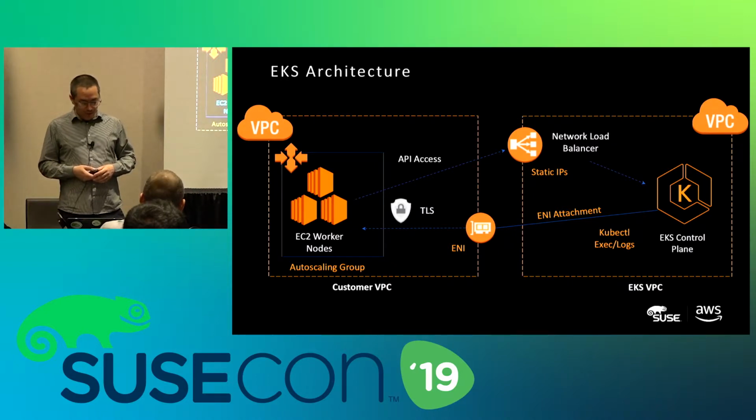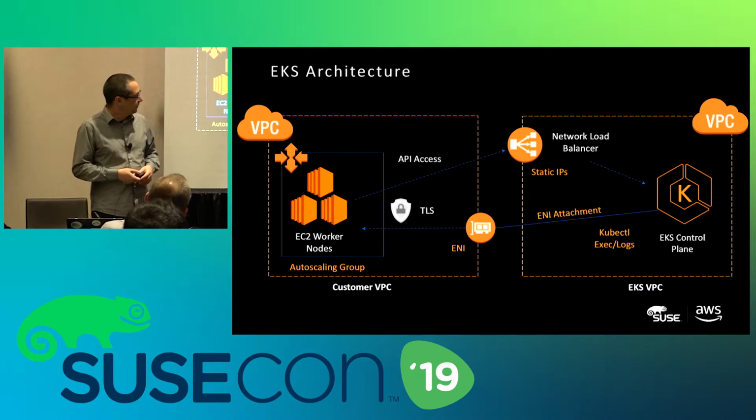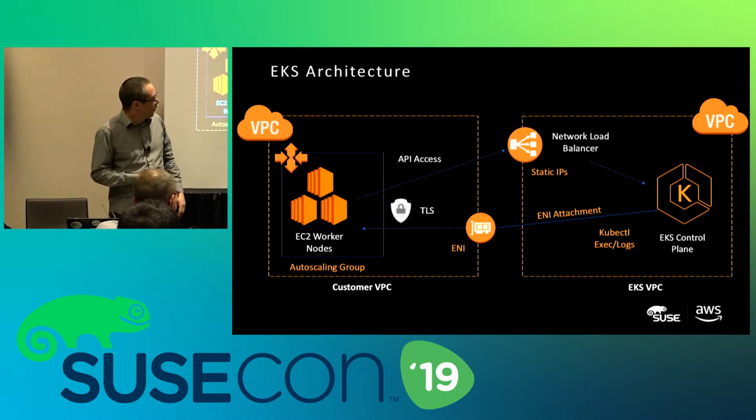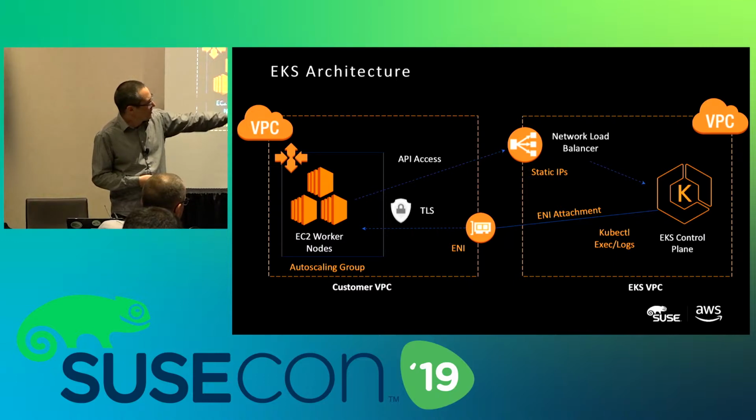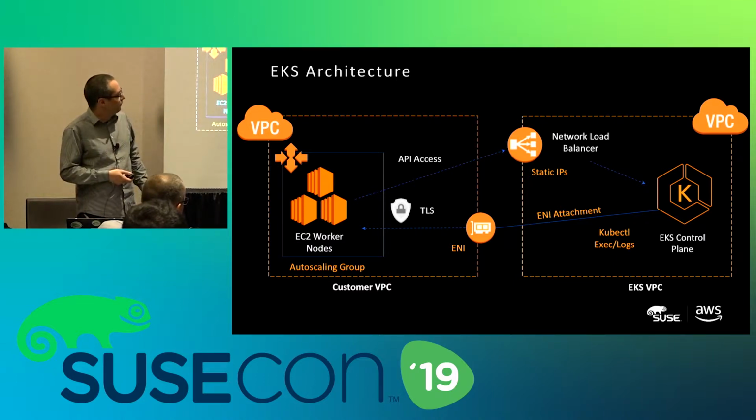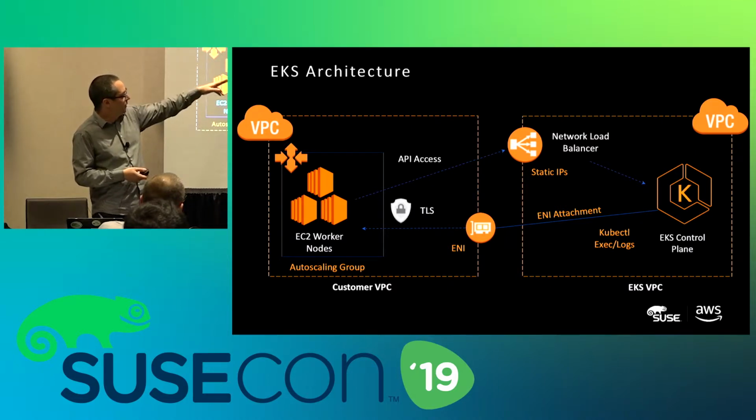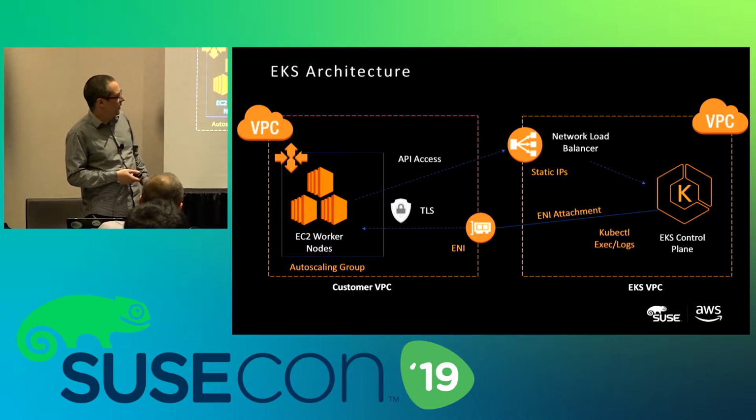So if we have a look a little bit deeper, the VPC on the right is what happens behind the scenes in the service team account. When you make that API call, that's the infrastructure that's been set up. And obviously the control plane's vastly simplified there. Most of the communication from the worker nodes happens outbound to the Kubernetes APIs. Those happen via a network load balancer. One of the nice things about a network load balancer on AWS is you get a set of static IP addresses. Even though it's scalable, you have well-defined addresses if you need to firewall around those.